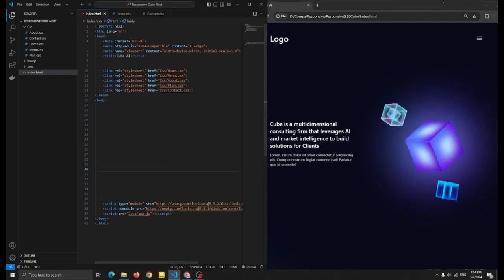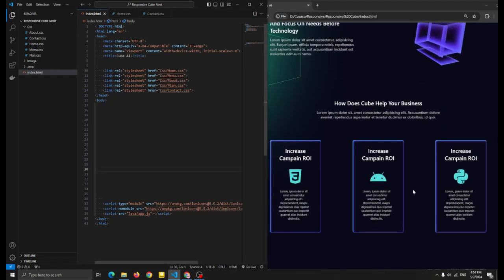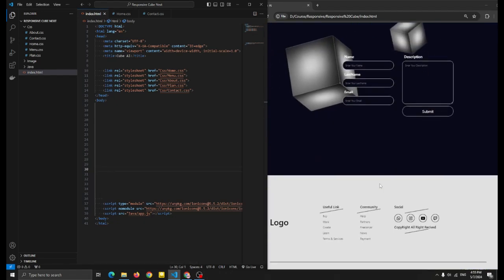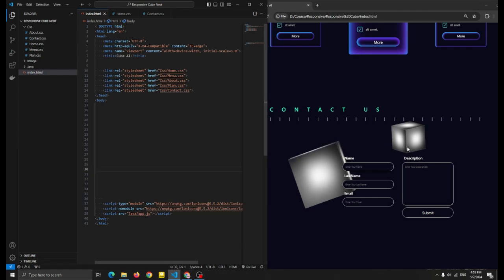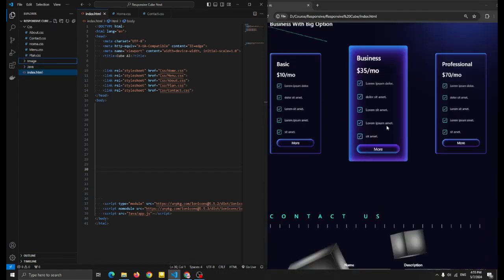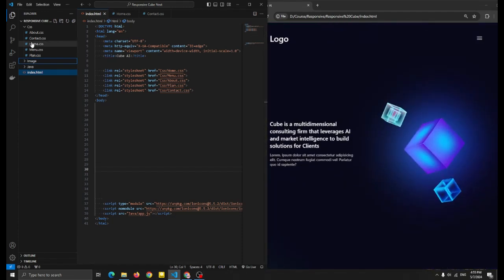Okay, so this is our HTML. I just added these style sheets: home.css, menu.css, about.css. I want to create each section in a separate CSS file to make sure it's not messy and not one big CSS file. I want to separate the CSS, and this is our JavaScript, and this is the image that we want to create, guys. So let's get started.